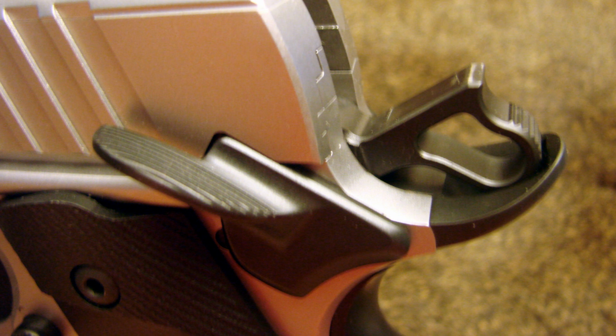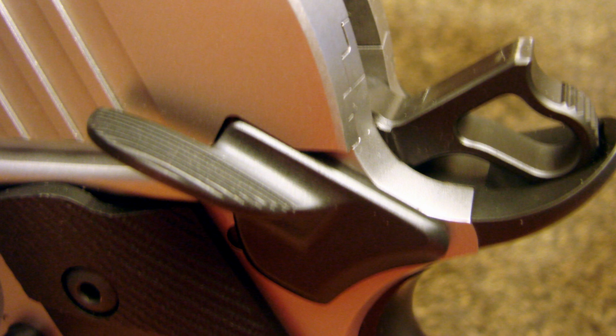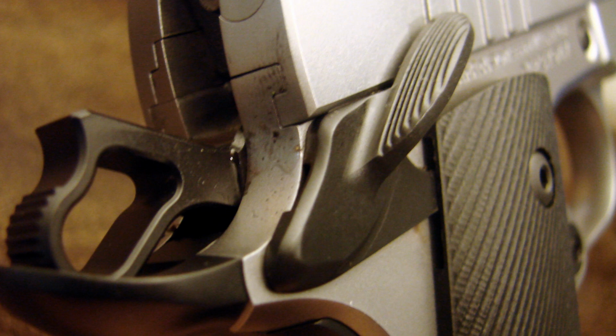The thumb safety is blackened on this one, again for contrast with the stainless steel. That's just the way I wanted it to look. It's made out of tool steel. I went for the ambidextrous option, and it's extended and serrated on each side. It's just a very nicely designed safety, and it works very positively, and it clicks on and off with a nice little audible click. It doesn't feel mushy.